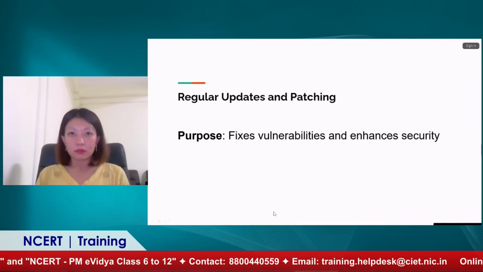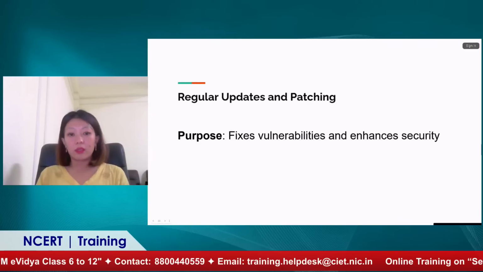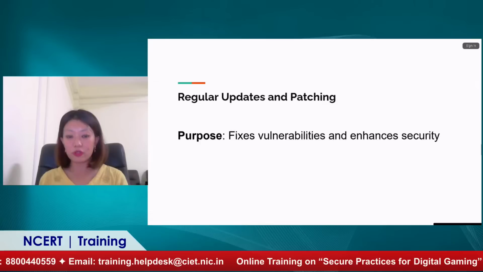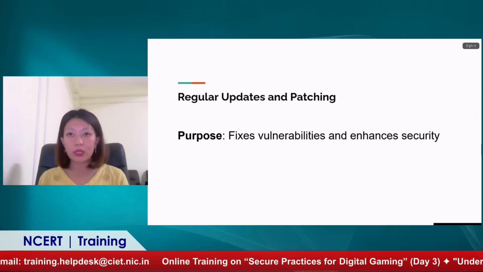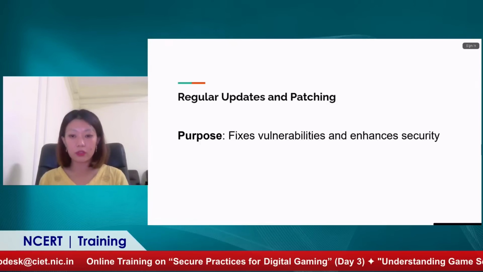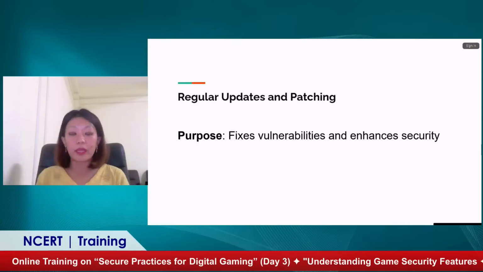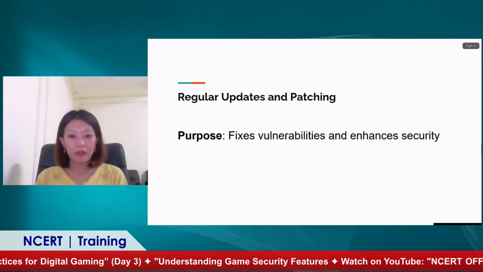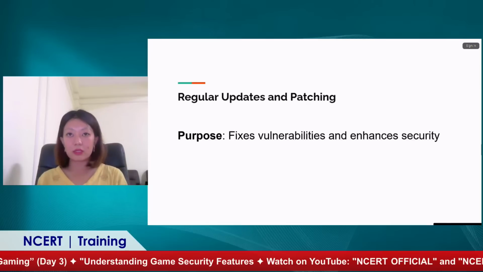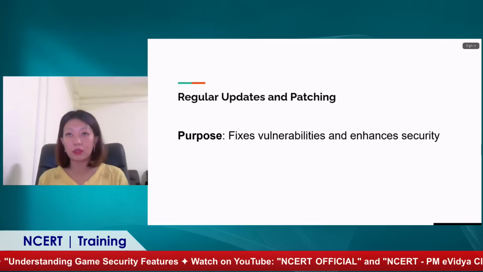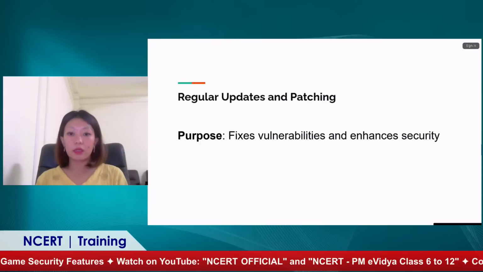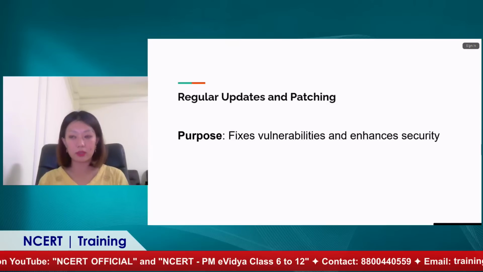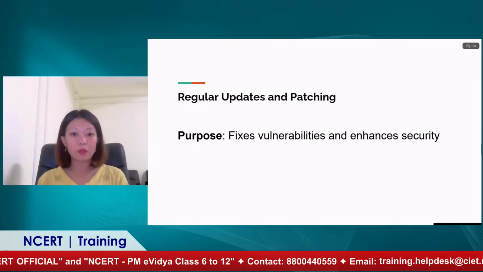Now, coming to the next point, regular updates and patching. Many people think that updating the software or the game is just adding new features, but the main goal of regular updates and patching is to fix the bugs or any cheats, and to improve the gaming experience. As a game developer, we have the responsibility to regularly release these patches, updates or hot fixes. This helps close the potential entry for hackers, so that they will not have access to the gaming modules.